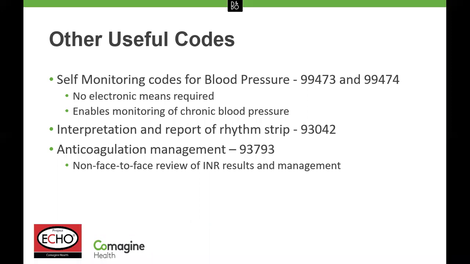On the interpretation of a rhythm strip, we have a handful of patients who have home devices they use. Occasionally they'll have what I'm going to call a cardiac event, and of course, they're not at the office. So they have a device at home that they've purchased. When they contact the office and say, hey, I have something going on, my doctor says, okay, go ahead and start recording and then forward the report to me.